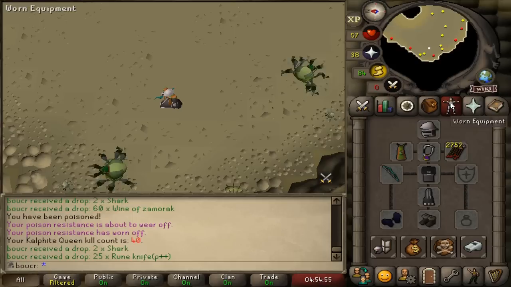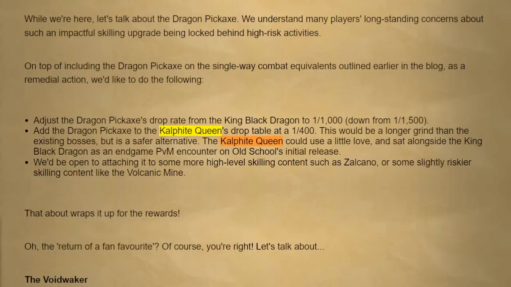Oh, damn. This is probably old news by the time this video comes out, but Jagex are talking about adding the dragon pickaxe to the drop table of the Kalphite Queen. And I guess when that happens, it's probably going to be quite a while down the track. So we'll keep killing it for now, but yeah, probably going to have to come back to it later.